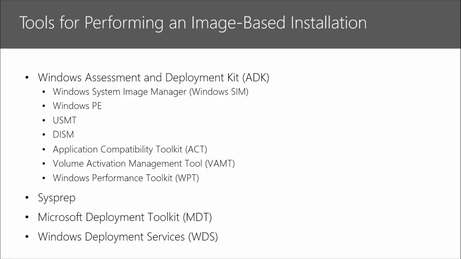Windows PE, Windows Pre-installation Environment. That's basically a miniature operating system that you boot your computer to in order to apply a full image to it. You cannot run Windows PE as a regular operating system. It's got limitations, like I think it reboots every 24 hours or 72 hours or something like that. And it's very, very limited. It's very skinny, very thin.